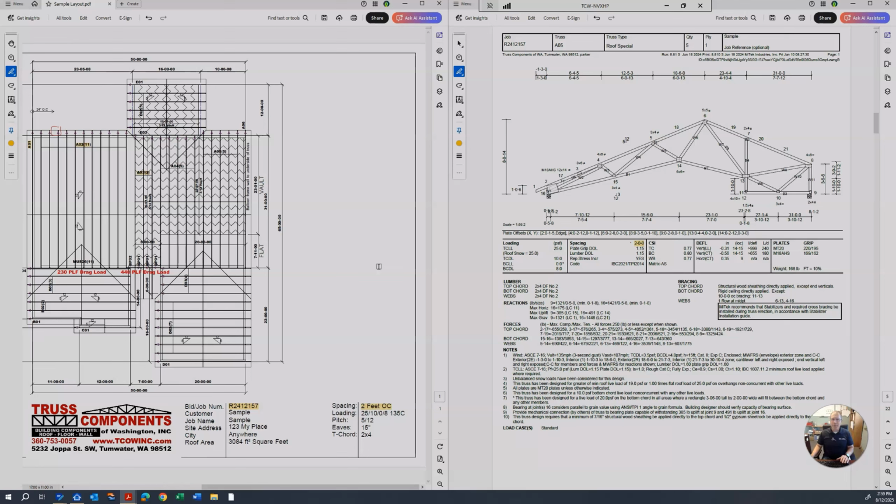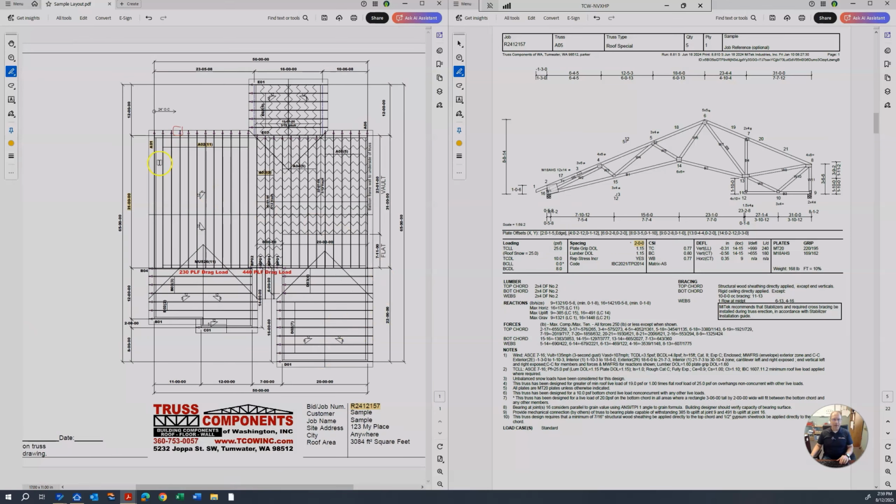That is standard, but that's not what every truss package has. Sometimes they are closer or further apart. And so that's important to note. Also, occasionally on a truss layout, you'll have an odd dimension. This building happens to be 50 feet wide, but if it was 49 feet wide, for instance, somewhere on that layout, there would be some trusses that were 1 foot on center in order to make up that difference. And so that is referred to on our drawing here. It's very important because that is the way the truss is loaded. What it's designed to carry is based to a large degree on how far apart the trusses are.